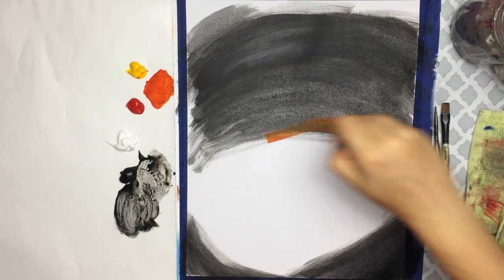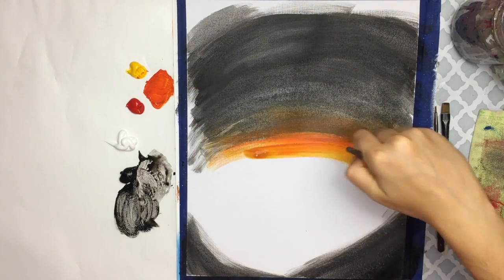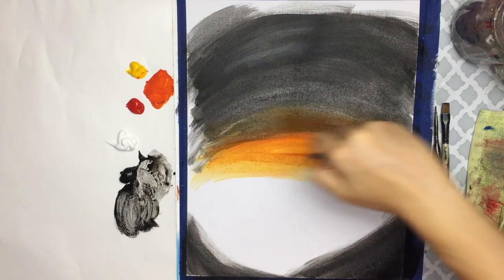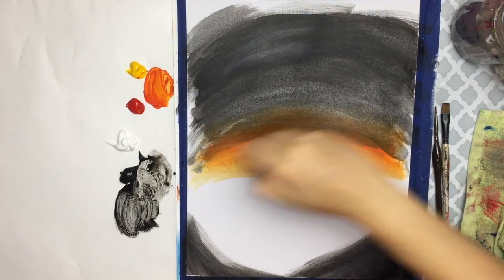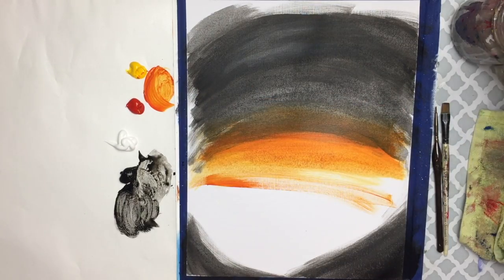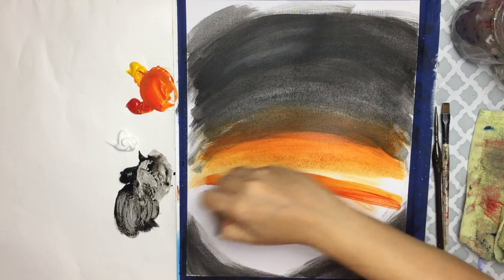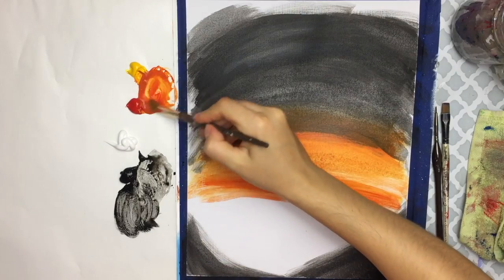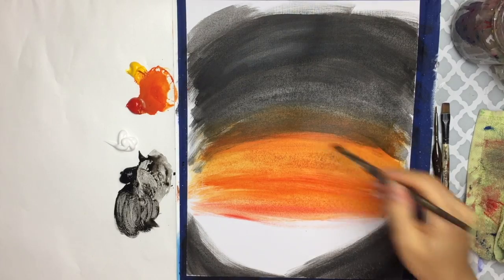That's what you want. And then we're just going to go ahead and add in that orange, basically wherever you see white, and into the black. So we're trying to represent like the landscape here with our underpainting. We're trying to figure out, okay, where does the sky end? Where does the land begin? And what's cool about this painting, there is a lot of blending that happens, which really creates this nice fall look to the whole painting. So I thought that was really cool when I was actually coming up with this painting, all the colors and how they kind of go with each other and how they blend.